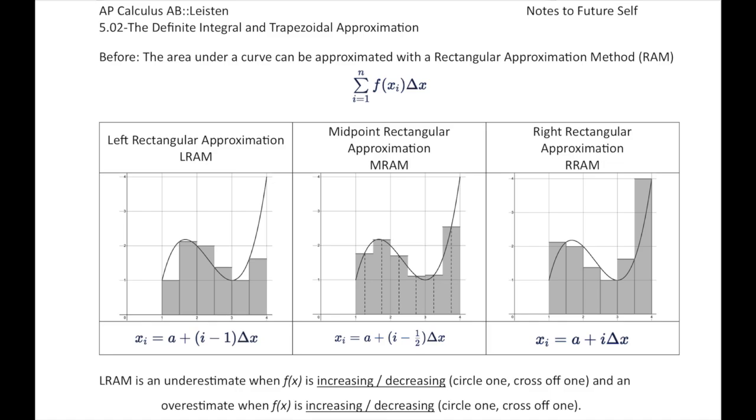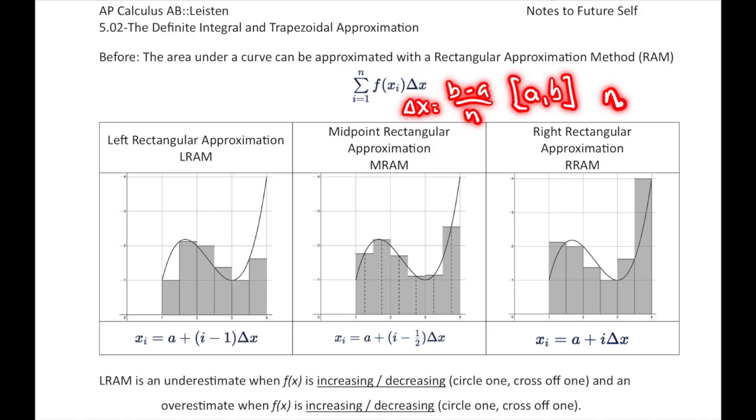Thinking about a rectangle, every rectangle is base times height. The delta x is going to be the base of one of our rectangles, and I can see that in the diagrams I have below. So let's write that. That delta x is going to be (b minus a) over n, where our interval is [a, b] and we have n many intervals. So it's taking that entire region and dividing it into n many partitions.